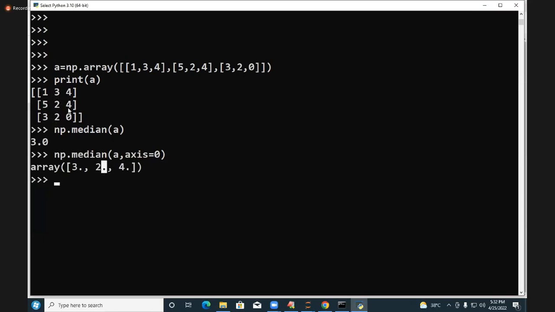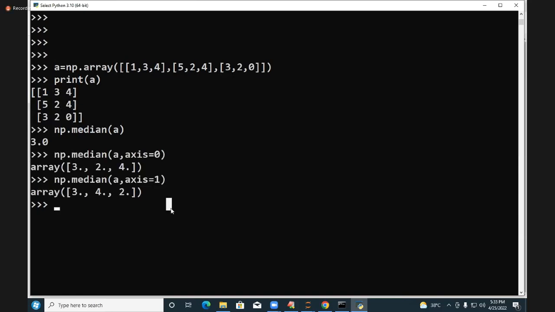This one, 0, 4, 4, called 4. Next, 1, 3, 4. By default it is sorted, that is called 3. 5, 2, 4 is 2, 4, 5, so 4. 0, 2, 3, answer is 2. This is called the median.